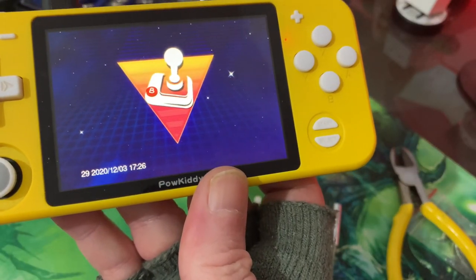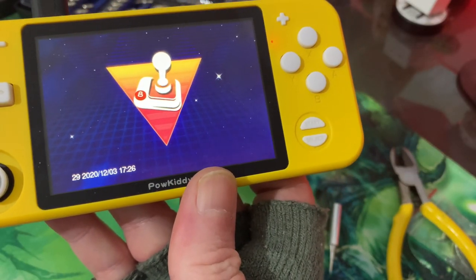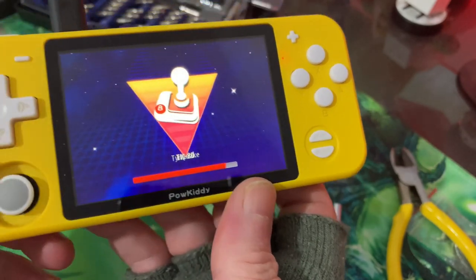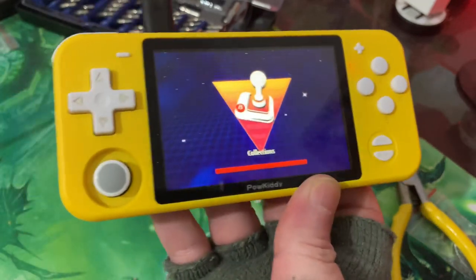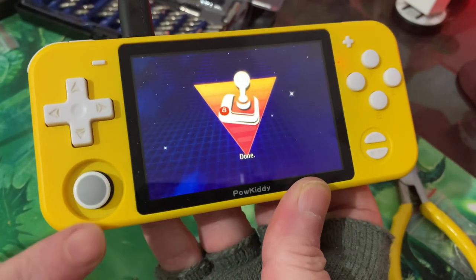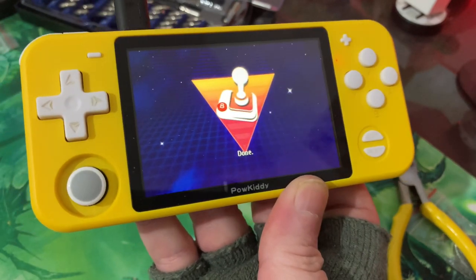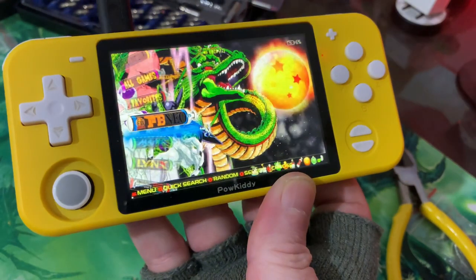Okay, so we've got battery in there. I think it looks really nice though, do you guys? Let me know in the comments what you think. I think it really goes with the aesthetics and the theme with it.